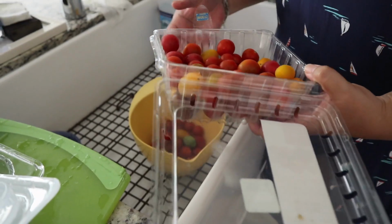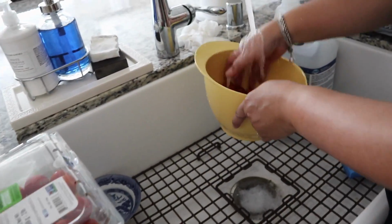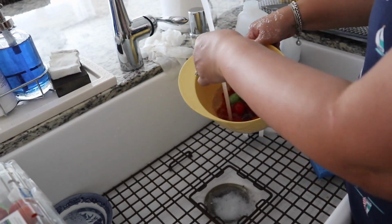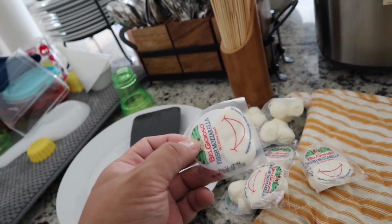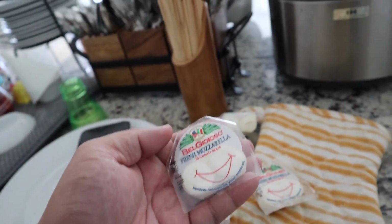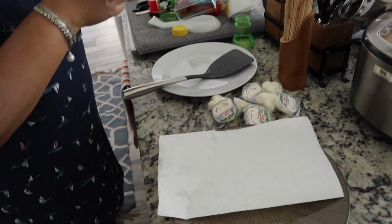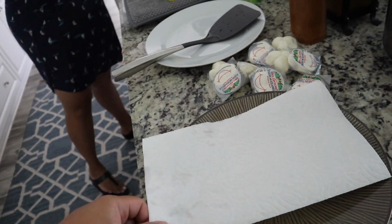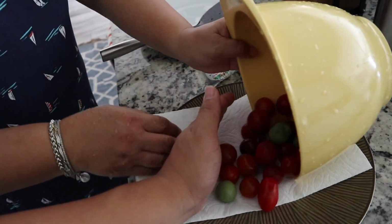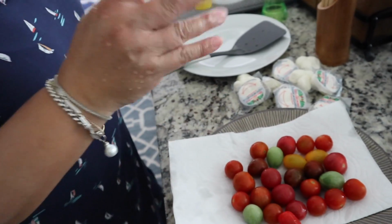For another summer. I'm going to be skewering some of these delicious looking heirloom tomatoes that I kind of want to eat right now. And then put some mozzarella on them too. So these are really yummy. I've never tried these little ones in the packs before. Alright Mom, what are you making? Okay, we're going to put this mozzarella on the stick with my heirloom tomatoes. And you're going to be making balsamic reduction. Ooh, fancy.